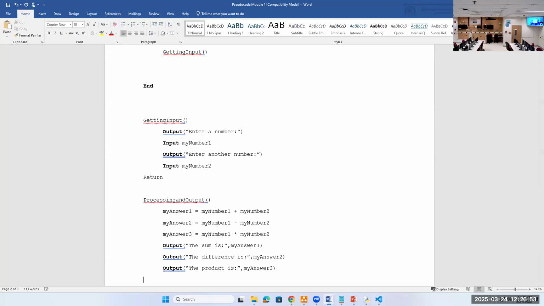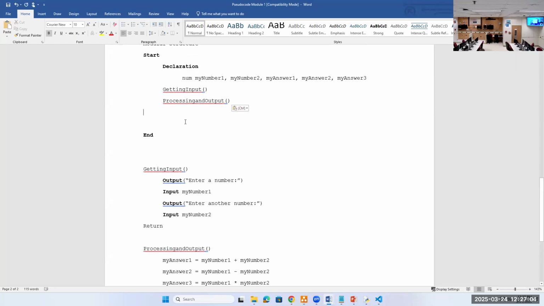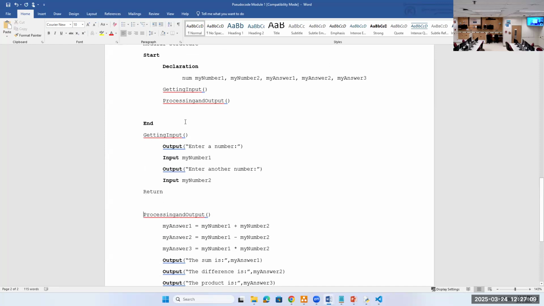I put it there. And of course, I defined it already, so I can call it in my main program. Yeah, that's the way I work with modular structure in C code here.